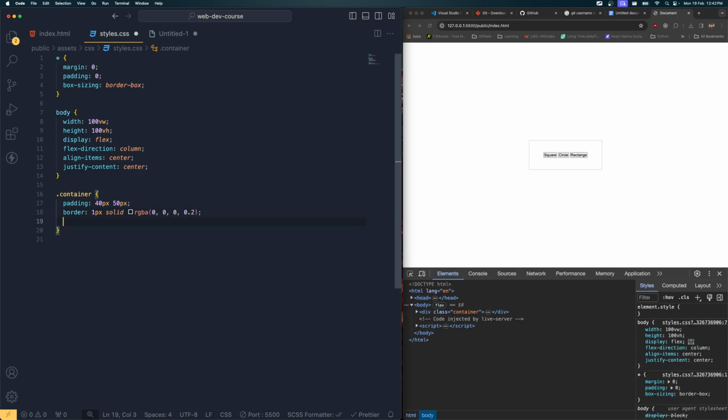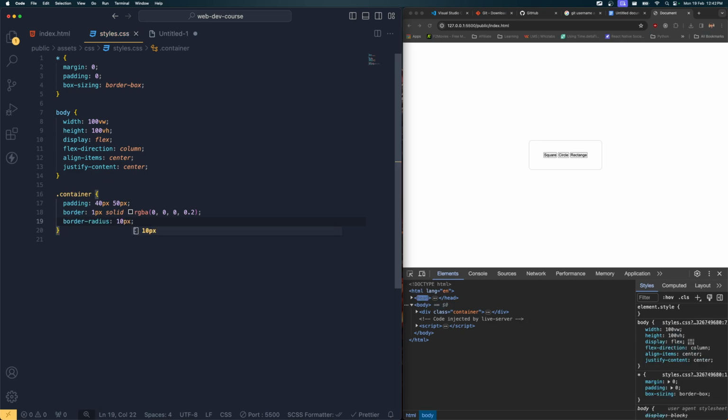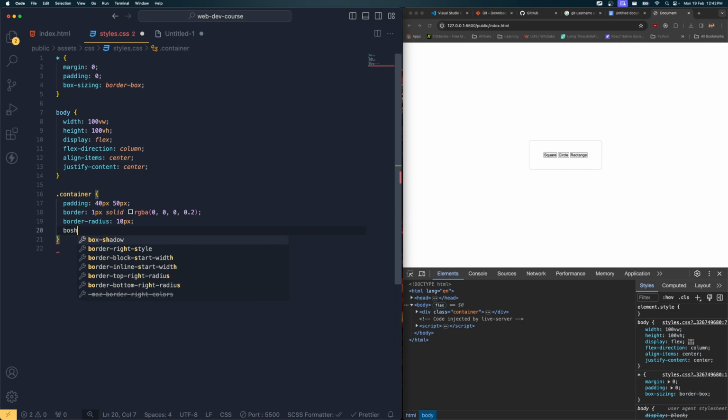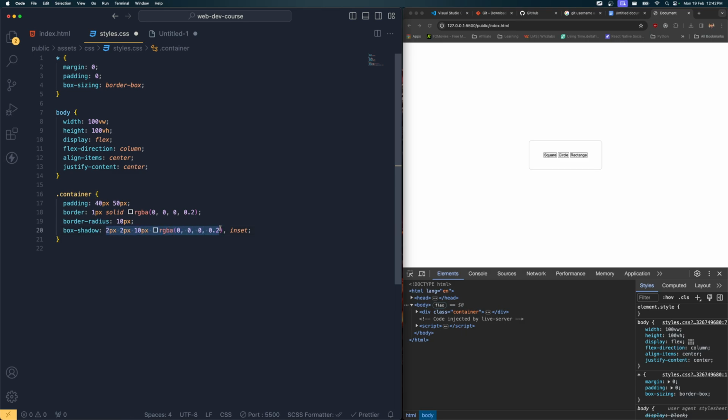Then I need some border radius, which is going to be 10 pixels. Then let's add some box shadow effects like 2 pixels, 10 pixels, RGBA 0.2, comma, inset, just the same. Save these changes, just like this.